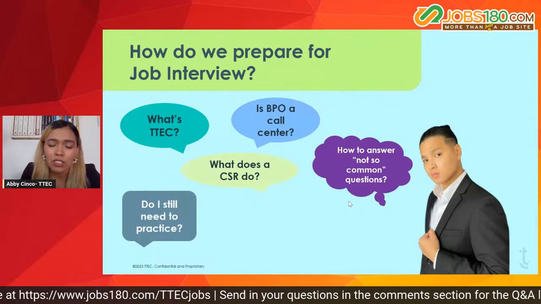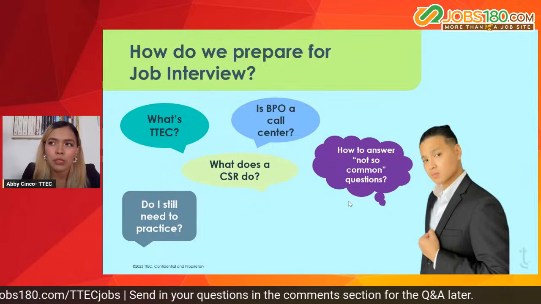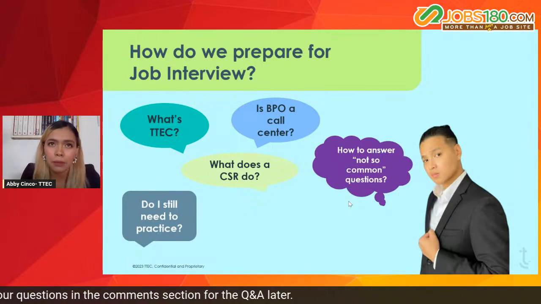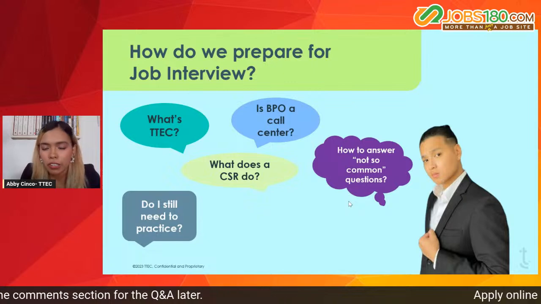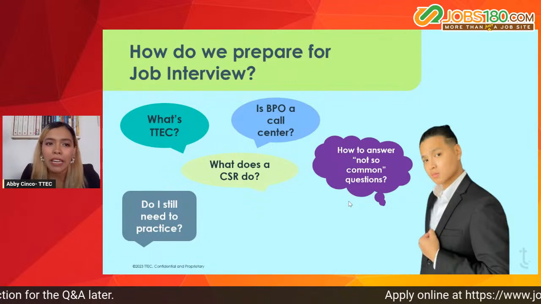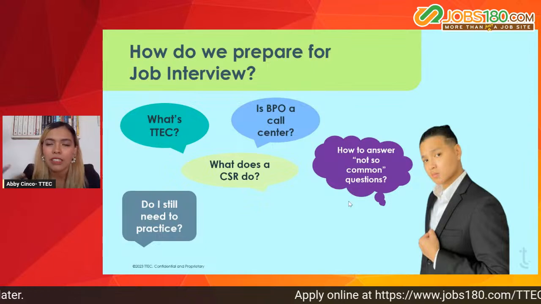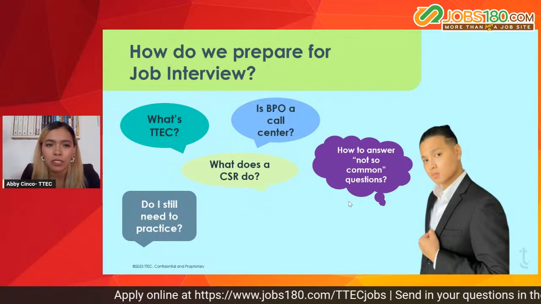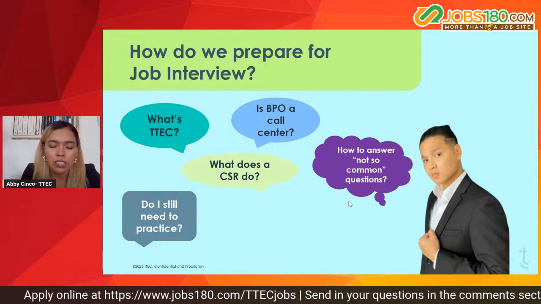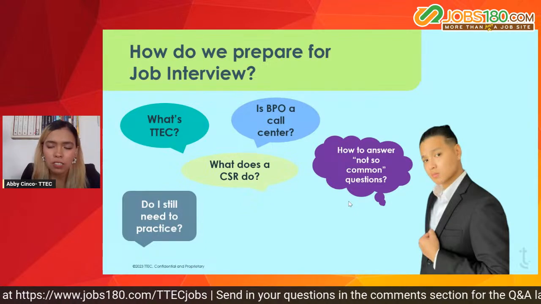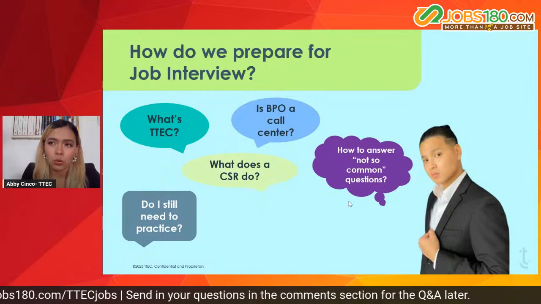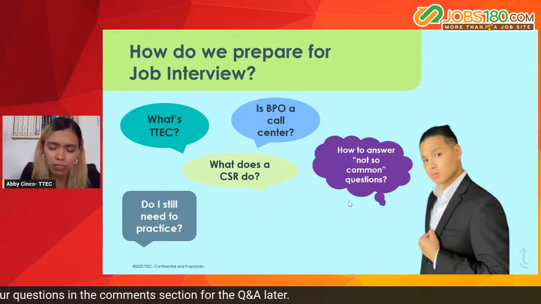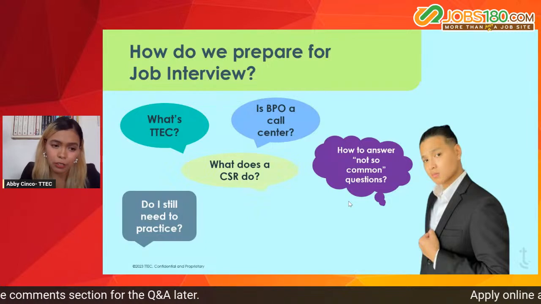Next is, do I still need to practice? Yes, of course. Because it's very convenient right now to apply to a BPO, like what I shared earlier, you can apply anywhere, even at home or in the mall, as long as you have a stable internet connection and your gadgets with you. Even if it's convenient, we really need to make sure that we practice. We have to be professional at all times, especially if we're looking for a job.